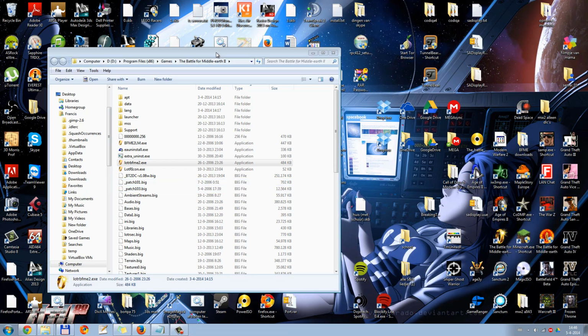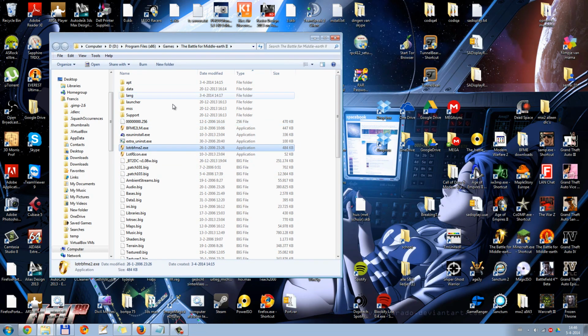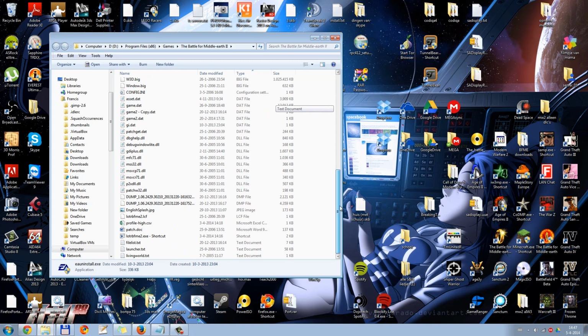So I went to the file location and I saw this uninstaller. I thought, well, then maybe I can uninstall it via this, but I double clicked it, nothing happened. So I thought I would have to cover this in my tutorial too, because I'm definitely not the only one who experiences this problem.